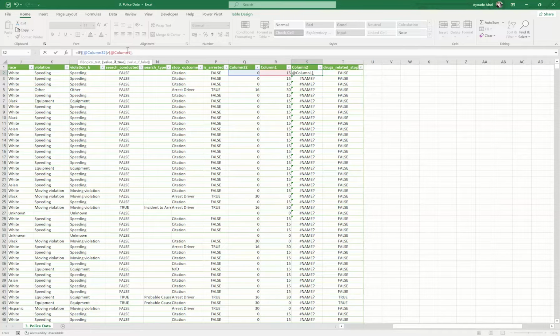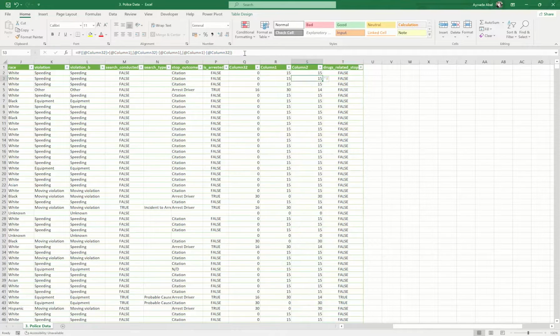If this column is greater than this column, this column should be subtracted from this column, else this column should be subtracted from this column, and that's that.